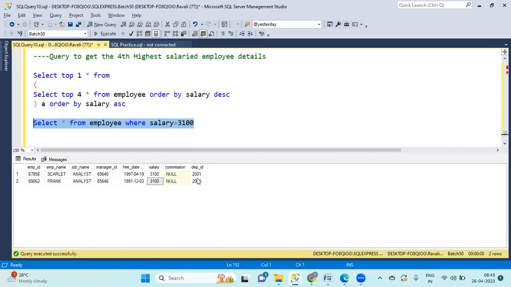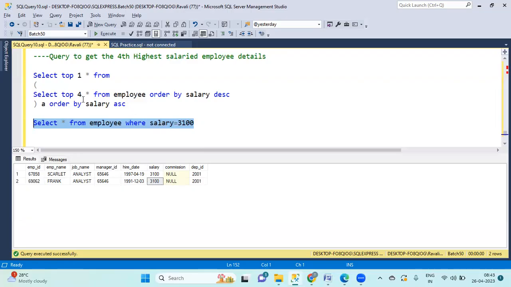When the values are unique, the salary column has values which are unique, and no 2 employees have the same salary, then this will work fine. When it has duplicate values, so whenever you are taking the nth highest on any column, salary or something else, if it has duplicate values, this will not work. If it does not have any duplicate values, this will work.